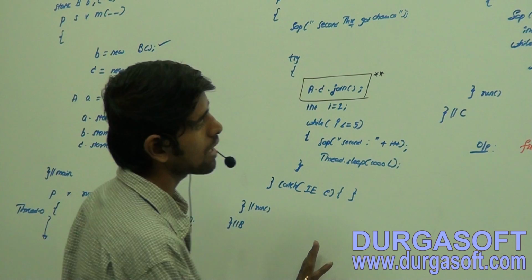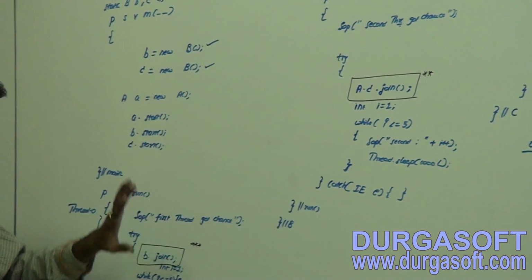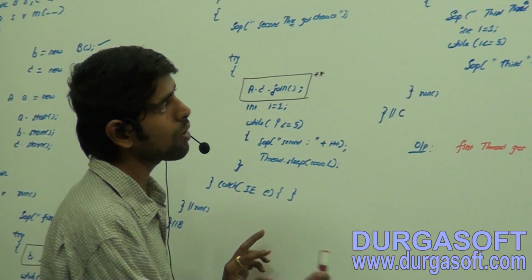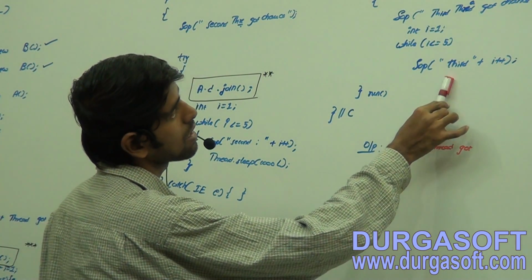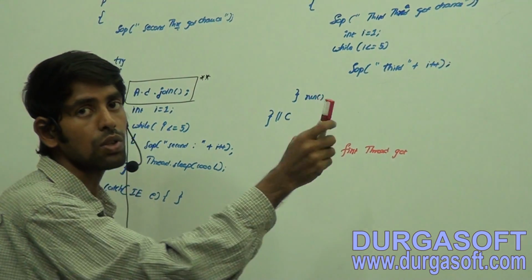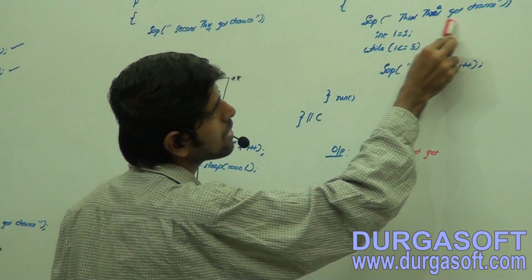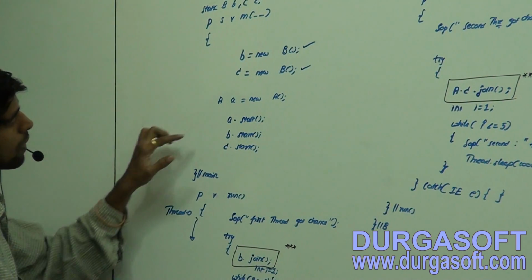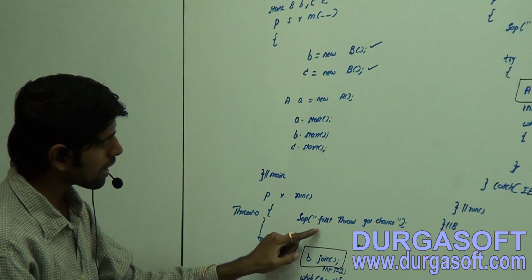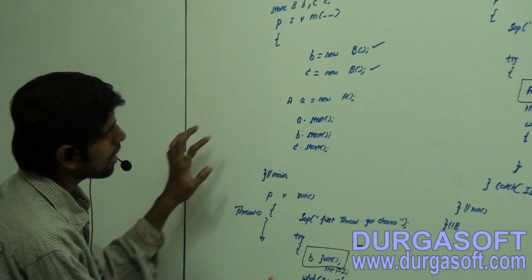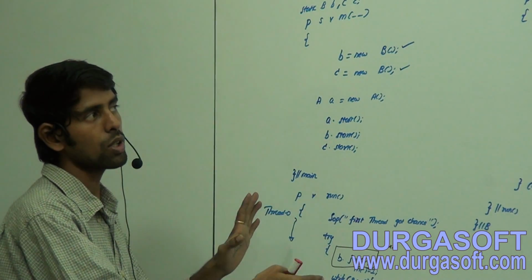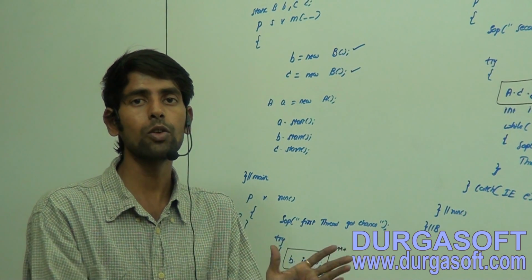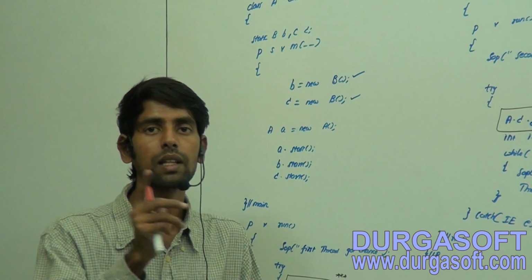As I said earlier, we don't know which thread is going to get the chance first, but because of these join methods, each and every thread is going to wait until first, which thread is going to execute? This thread, guys, the C class thread. Before that, we have one statement here: third thread got chance, second thread got chance, and first thread got chance. Because of A dot start, the control will come here, first thread got chance, and we have B dot start and C dot start. We don't know which thread will execute first, but we are calling the join method on each and every thread reference, in order to make a particular thread wait until completing the execution of another thread.